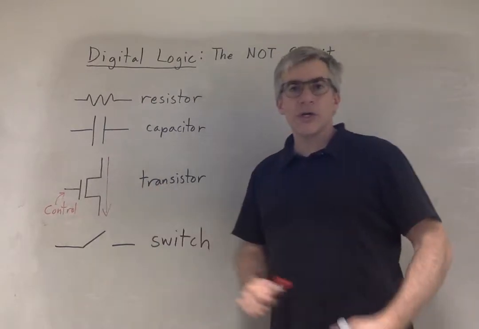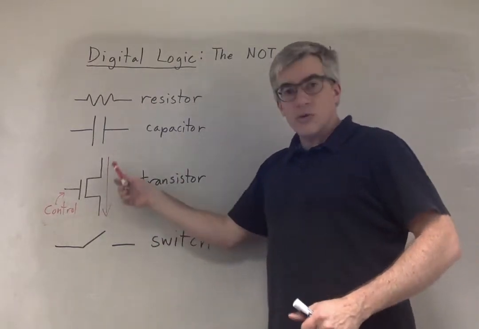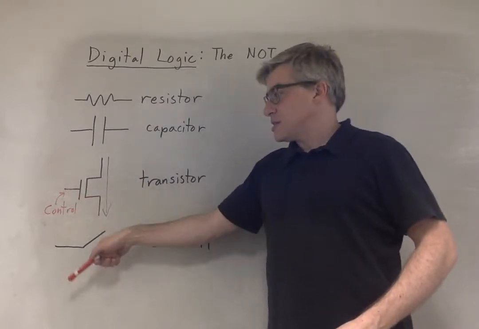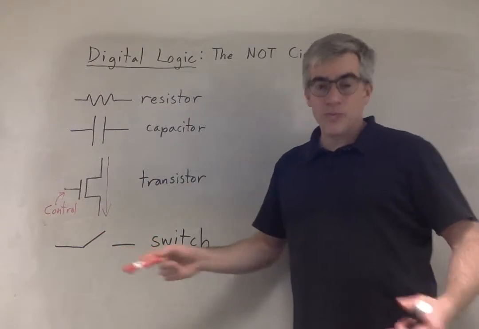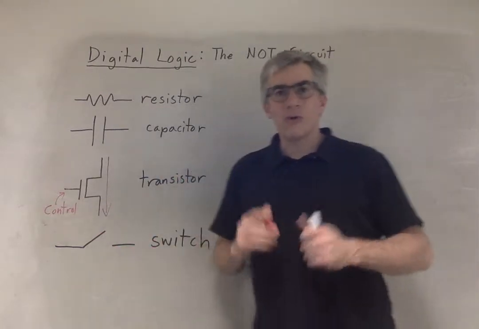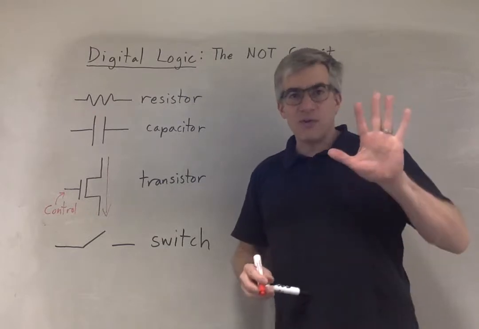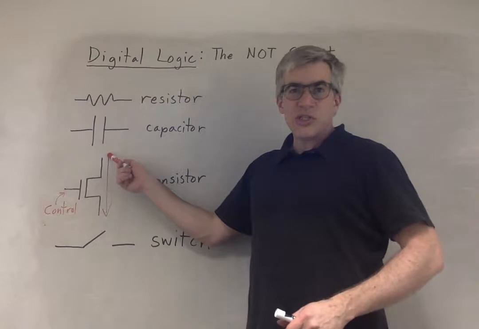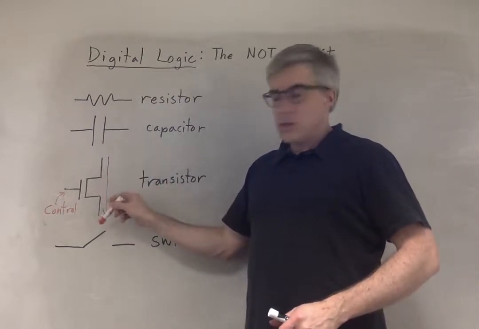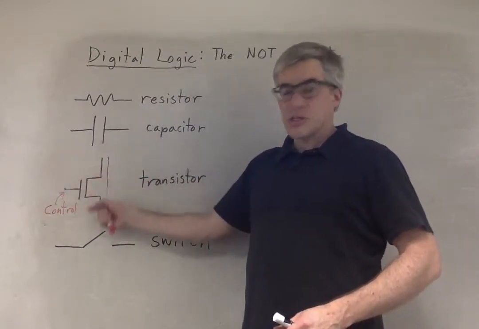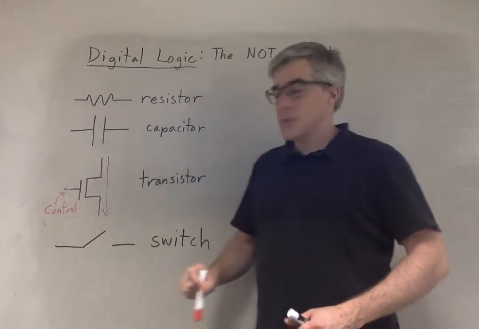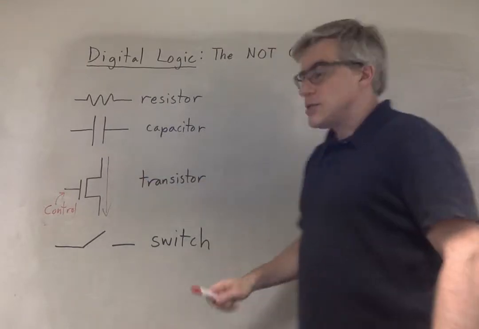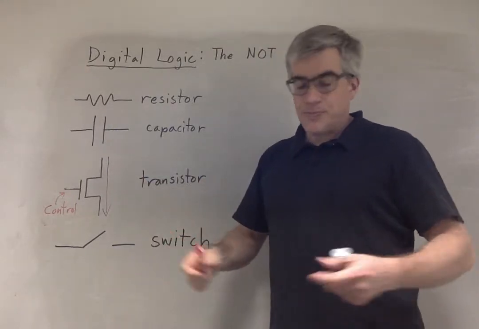How do we make this switch work? We make the switch close and current can flow when we put a high voltage here. And it doesn't flow when there's a low voltage or zero. When I say high or low, what we usually do in digital circuits is we mean 5 volts or 0 volts. So if we put 0 volts here, the switch is open, nothing flows. If there's 5 volts here, the switch is closed and it's like a wire. All right, so that's the basic gadget, the transistor, and we're going to build logical circuits out of it.